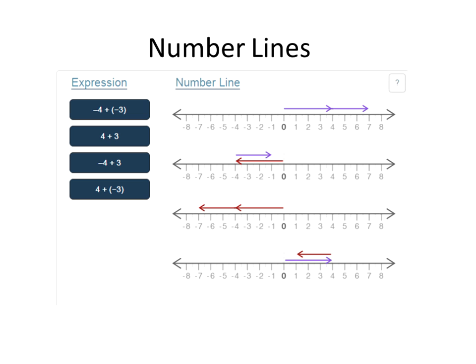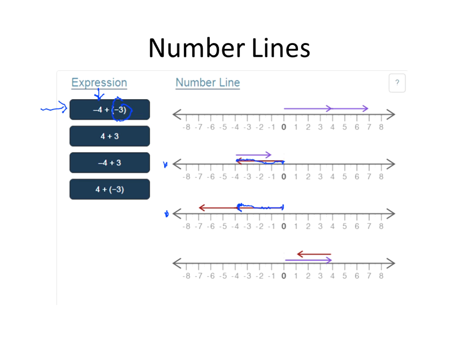All right, so the first thing we're going to talk about is number lines and how to use them with integers. So if you are having a hard time adding and subtracting integers, using a number line is a great resource to help you understand them a little bit better. So what we're going to do is match these expressions with the number lines that they go to. All right, so I'm going to be looking for a -4 plus a -3. What I want to look for is my number is going to start at 0. We always start at 0, and I want to go all the way back to -4. So both of these ones right here say that they go back to -4. See, we started at 0, we went back to -4, started at 0, went back to stopped at -4.